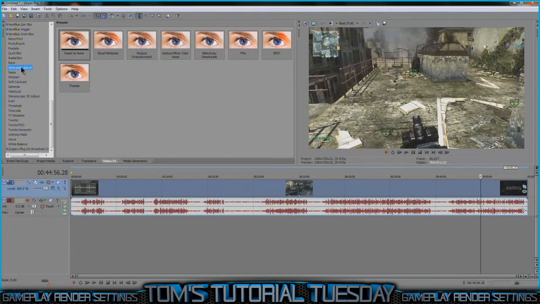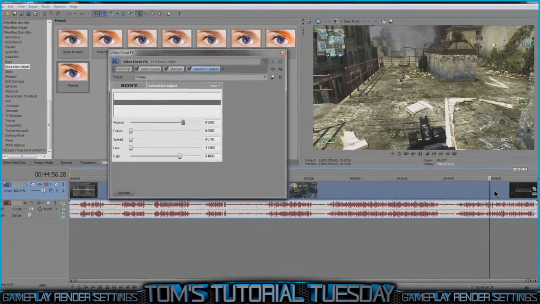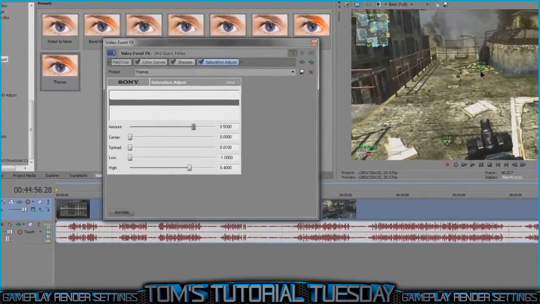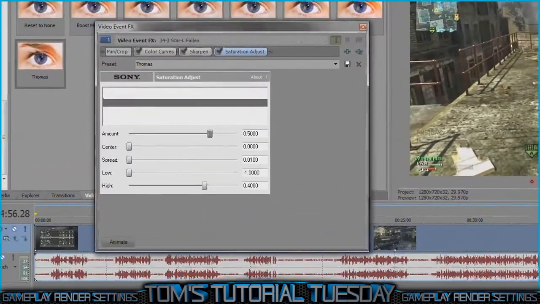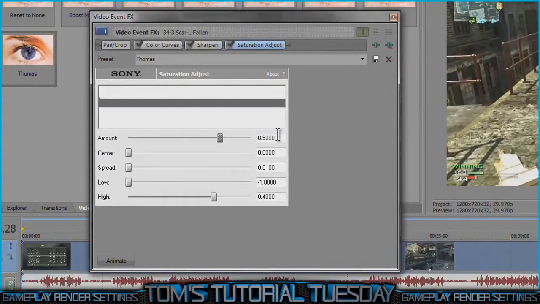You can add a saturation adjust. I'll show my settings, but it doesn't always look good. It depends what map you have. So if you just drag on my preset I've made, as you can see, the colours look much more colourful and looks cool. So just copy these settings if you want a saturation adjust. I don't always recommend it because I think it looks a bit stupid sometimes, but these are some good settings that I got for somebody.